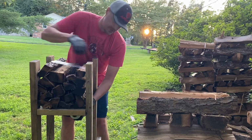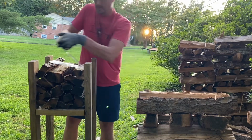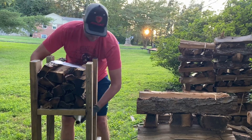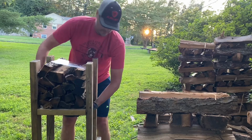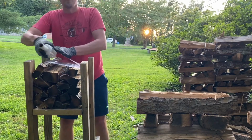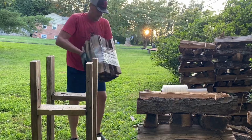Still have not built a stand yet, but I intend to, if I can ever be home for the weekend. So I like to go around about three times, switch the roll, and go around three more times. Actually, I don't even know if I count at all. I don't know how many that was, but that's all right. Still a good size bundle, clean.